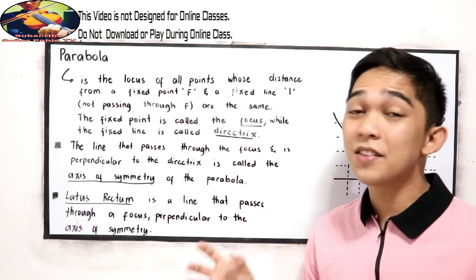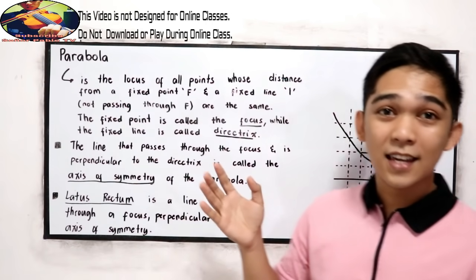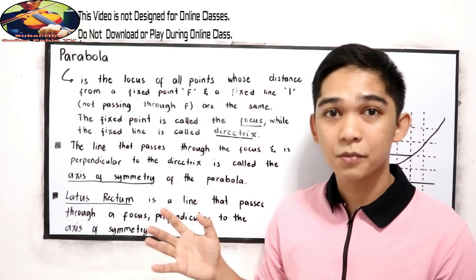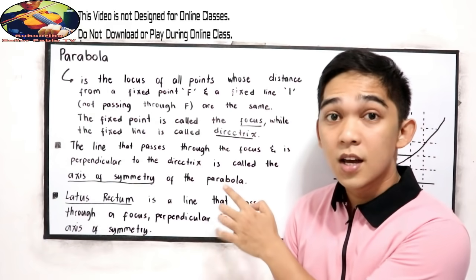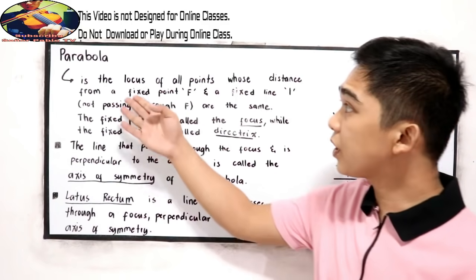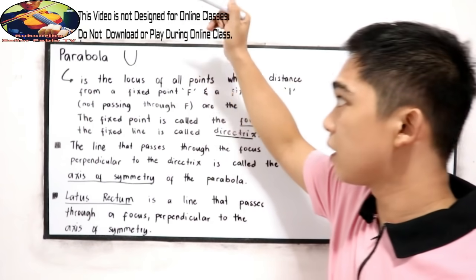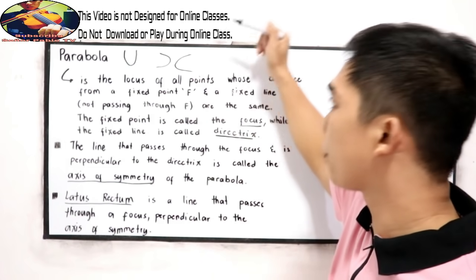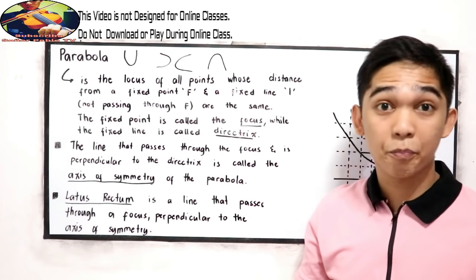So, when you were in grade 9, you already discussed the parabola. But in your grade 11, there are mathematical terms that you will encounter, just like our focus and directrix. Later, we will discuss that in our graph to better understand. We know that a parabola is a curve. It can open upward, sideward, to the left, to the right, or downward. Those are the graphs of a parabola.